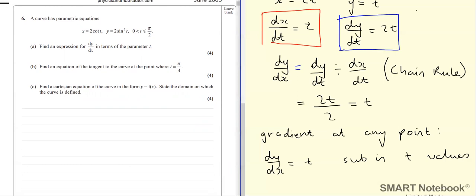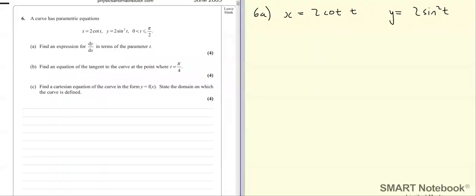So we are going to practice this. I'm going to give you about 4 to 5 minutes to have a go at part A. So this will bring in your differentiation knowledge from earlier as well. B, we're basically doing parametric differentiation. In order to do that, I'm going to have to work out, first of all, dx by dt. Can you please tell me what is the differential of 2 cot t?